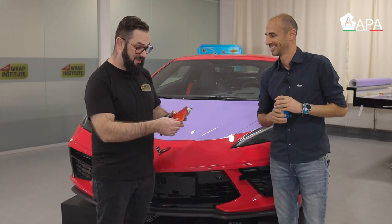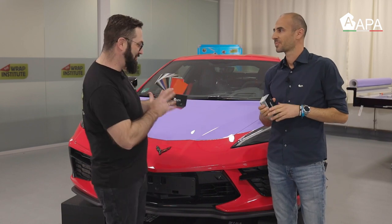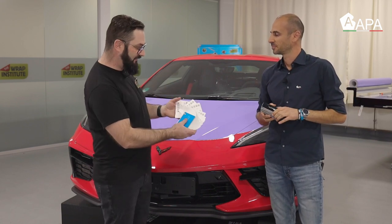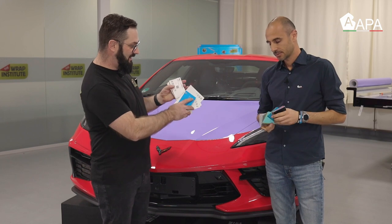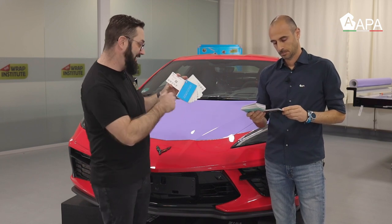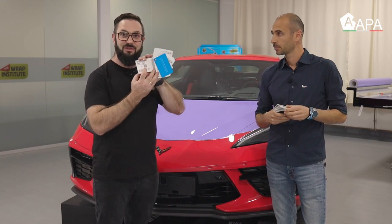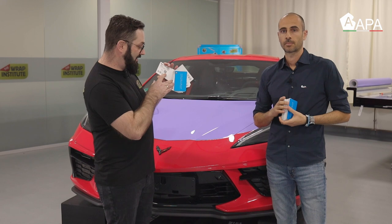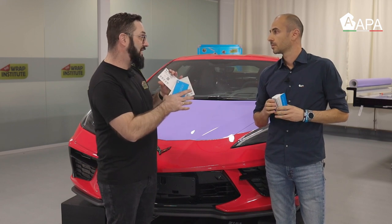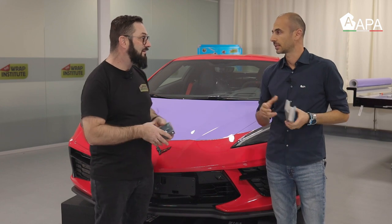Yeah, really deep. And so if you have a swatch book, if you're lucky enough to have a swatch book like this, on the back side of the swatch book there is everything written down. You see it's double layered, it's mono layered. You see the glue. And this is nice, you have a small QR code here, and this links you directly to a gallery. You can see some pictures of that specific color in different vehicles.